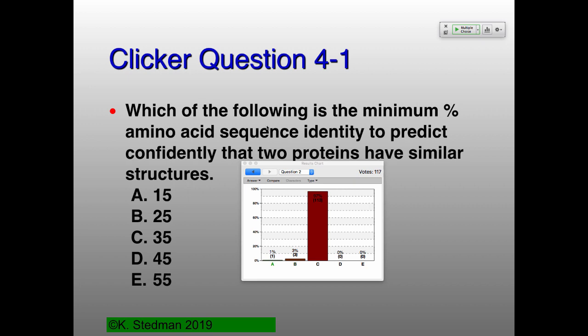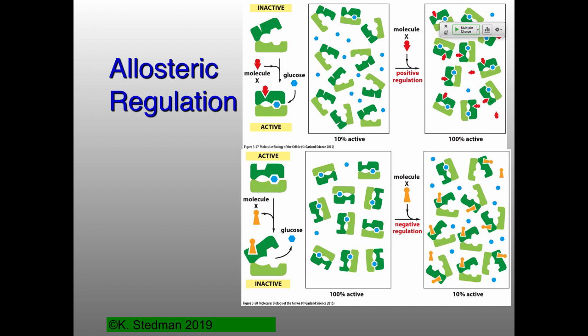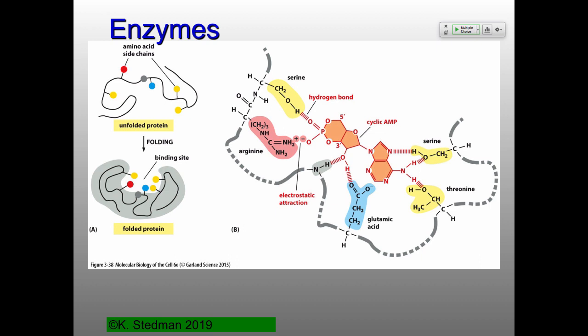So with that, we'll move on, talk a little bit about enzymes. This is not a biochemistry course, so we're not going to spend very long talking about them. But the main take-home message is that with enzymes, and this is actually true for most proteins, the vast majority of the amino acids are actually just to hold the important ones in the right place. So you can actually have a lot of variation in the amino acids. And that's probably why only 30% have to be identical to give you something with a very similar kind of structure. So there's lots of different ways to metaphorically skin the cat here.